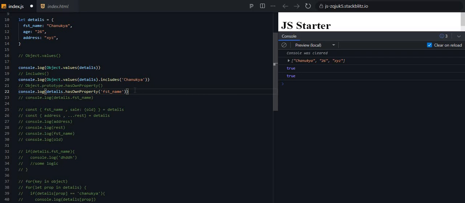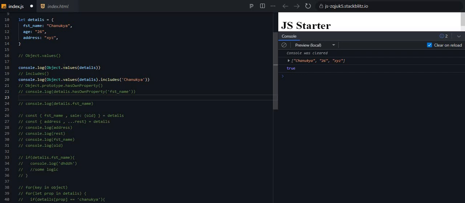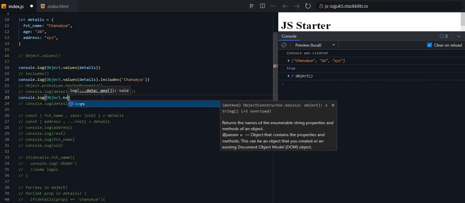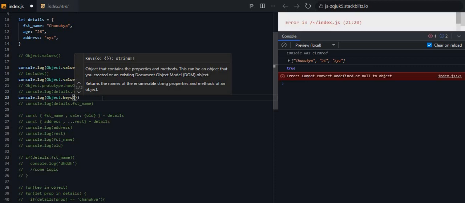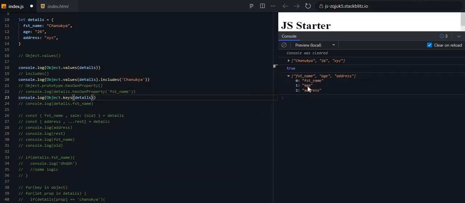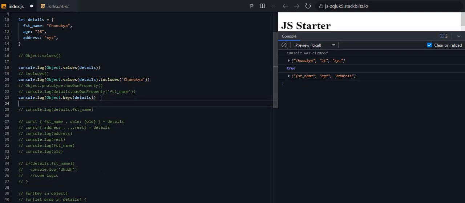And one more method is there, okay? We have discussed Object dot values, right? So let's discuss Object dot keys, what it will give. So console dot log of Object dot keys of details. See what it is giving? It gives all the keys of that particular object in an array. So how to check? Again, we can check with includes, correct?